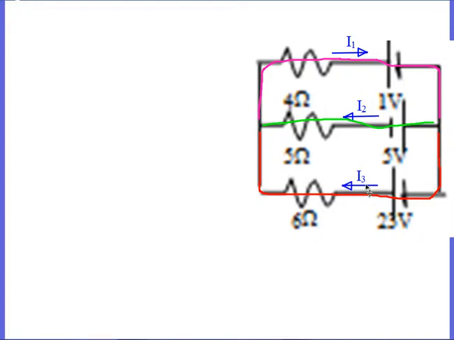And I'm also going to choose the direction that they are flowing. It could be that I'll get this direction wrong, and the result will be that when I get an answer, it will be negative. Let that be. The other thing that I would like to be very conscious of is that one of the sides of this seat of EMF is the high potential and the other is the low potential. And you need to be very conscious that the long is the high potential and the short is the low potential.